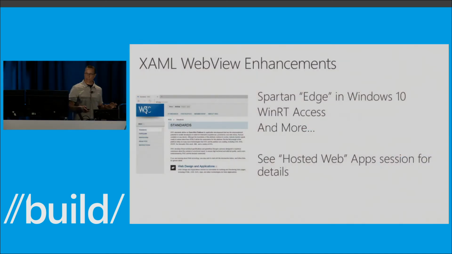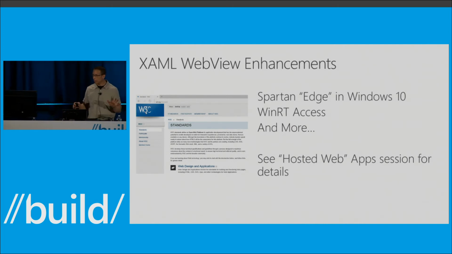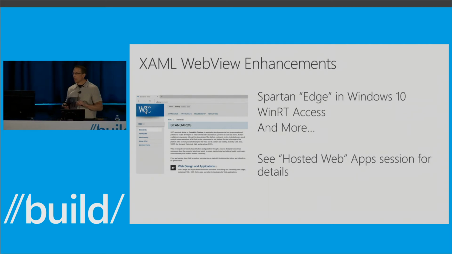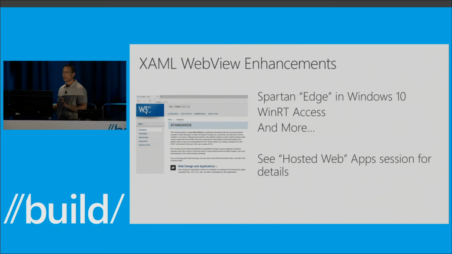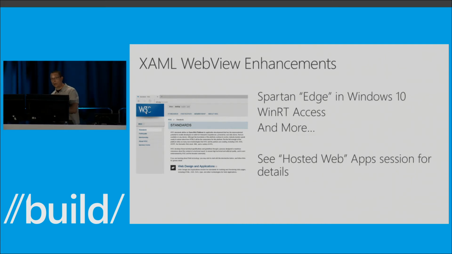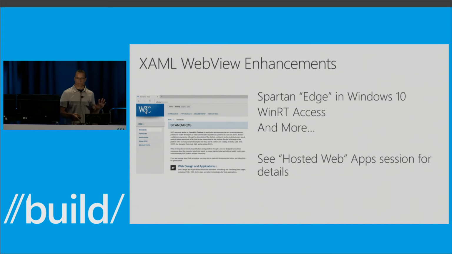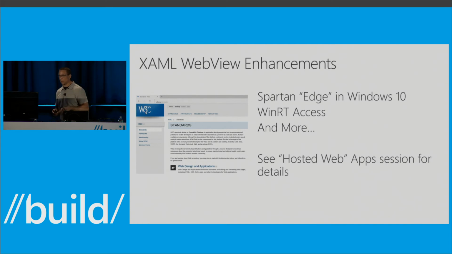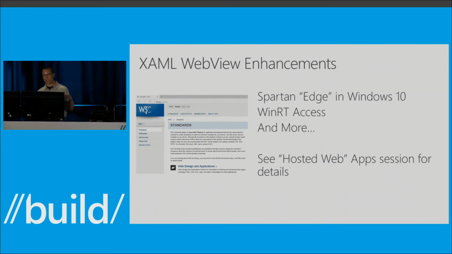So we've done a bunch of enhancements. You saw the new announcement with the Edge engine today, so it's no longer Project Spartan, but I didn't update this slide. I left in the teaser Edge. Anyway, it's my own clever trick that's not very clever. But there's a bunch of enhancements. The access to WinRT that they showed today in the keynote: you as a XAML app can host a web view, and that web view can turn around and access WinRT. But there's a bunch of other things that have been done to the web view. There's a session tomorrow, I believe. Kevin Hill or somebody can tell me when it is. There's a session tomorrow that talks about all the new great stuff that's added in the web view control that'll apply to your XAML app.